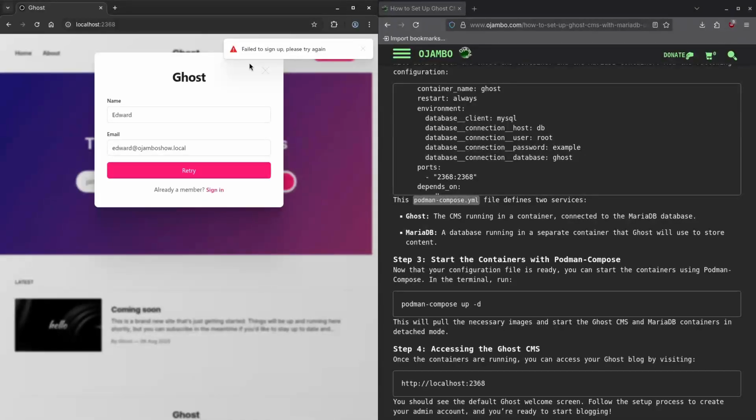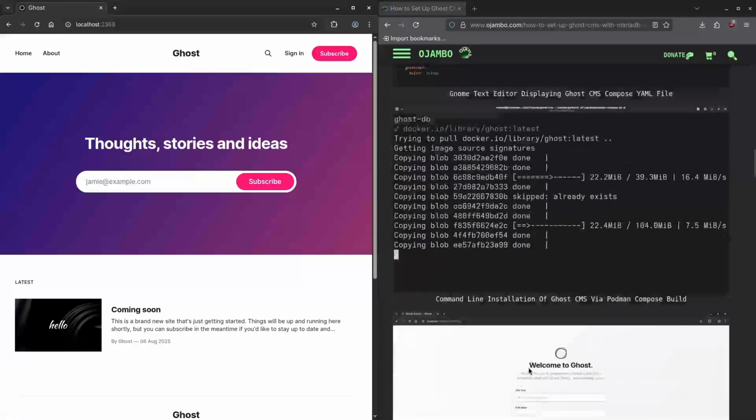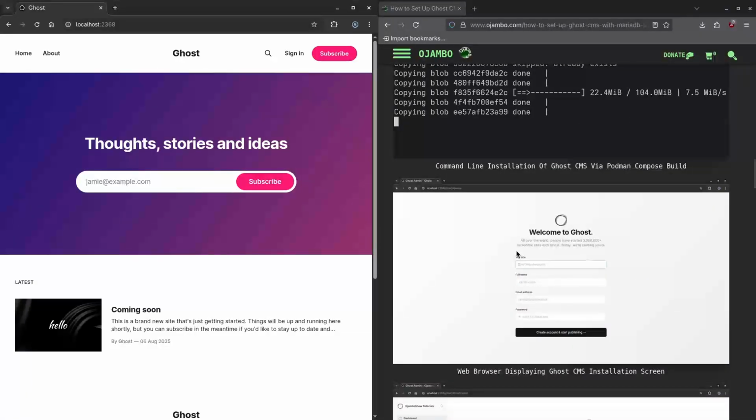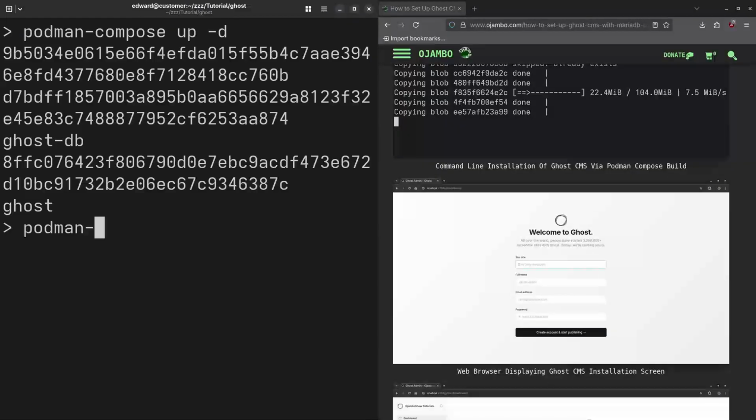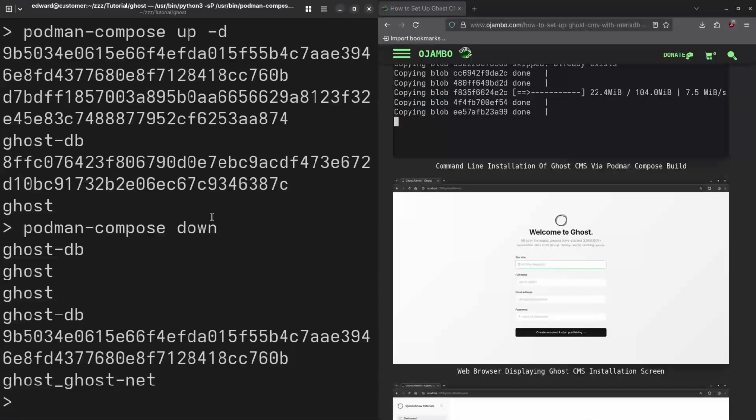Alright, so it looks like I probably need to destroy this. So basically what should happen here, I didn't get this, so it looks like I need to stop this. So what I'll do is delete some of this out. So what you do is just type podman-compose down. Okay, so I'm going to see if I have any volumes. I'll probably delete the volumes, then I can start again.